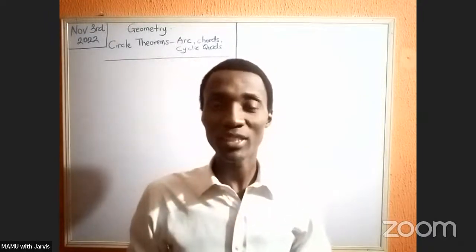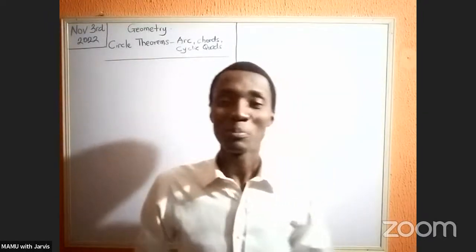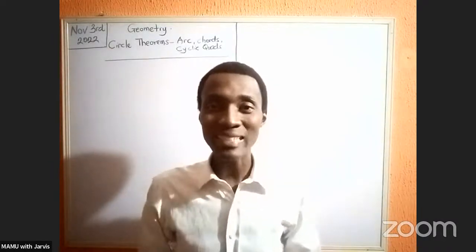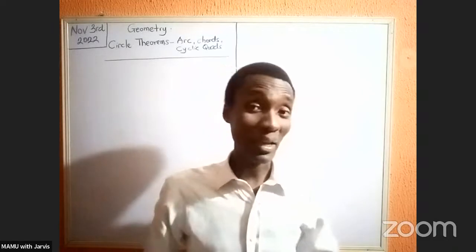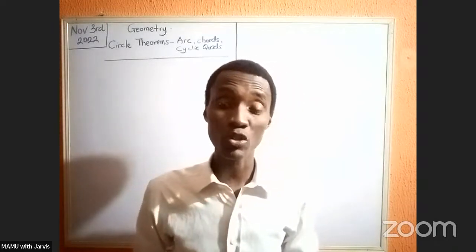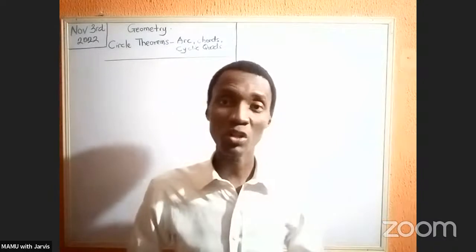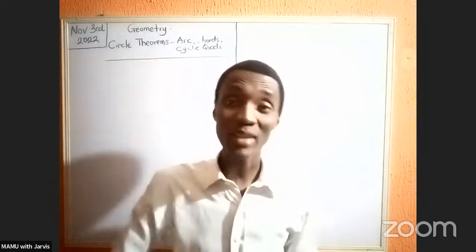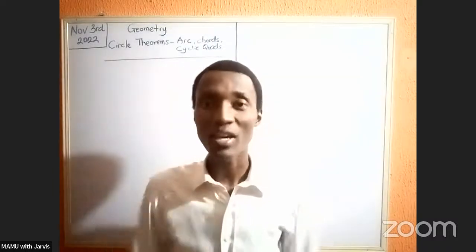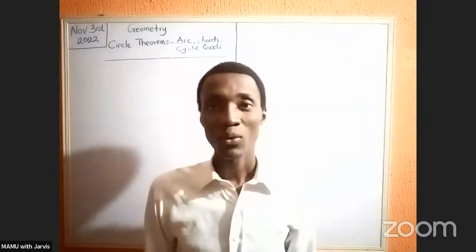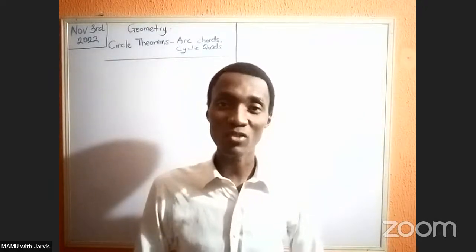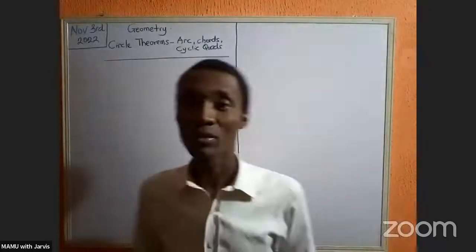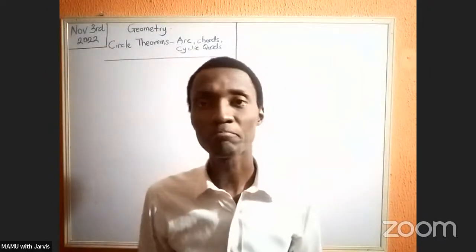Okay, good evening, everybody, and you're welcome to Mama with Jarvis, but it is the Midnight Sun project. And like I said, the Midnight Sun project is a project that takes into consideration preparation for WAEC and stretching the boundaries of grade 9 to 10 to 11 to 12. And today, we're going to be treating a very, very interesting topic. And this topic is called circle geometry, or rather circle theorem.